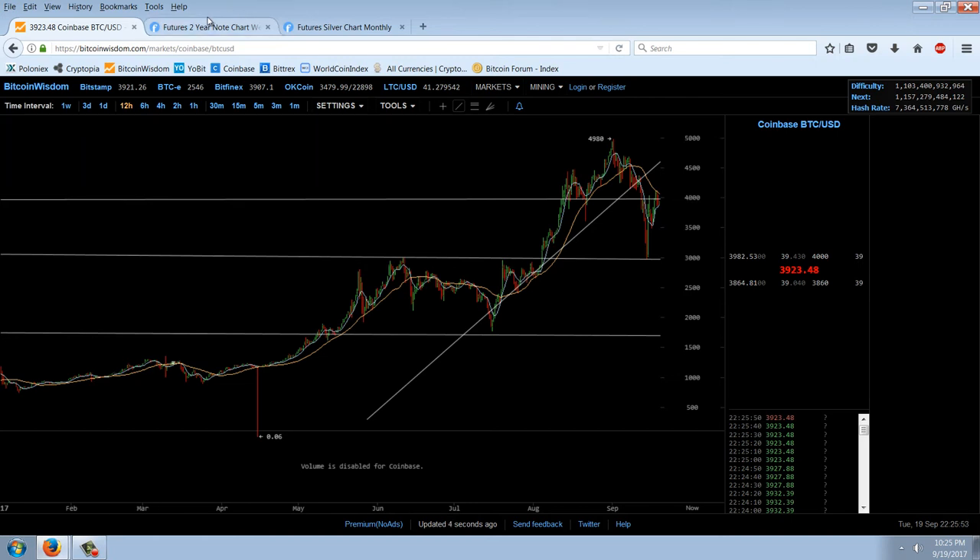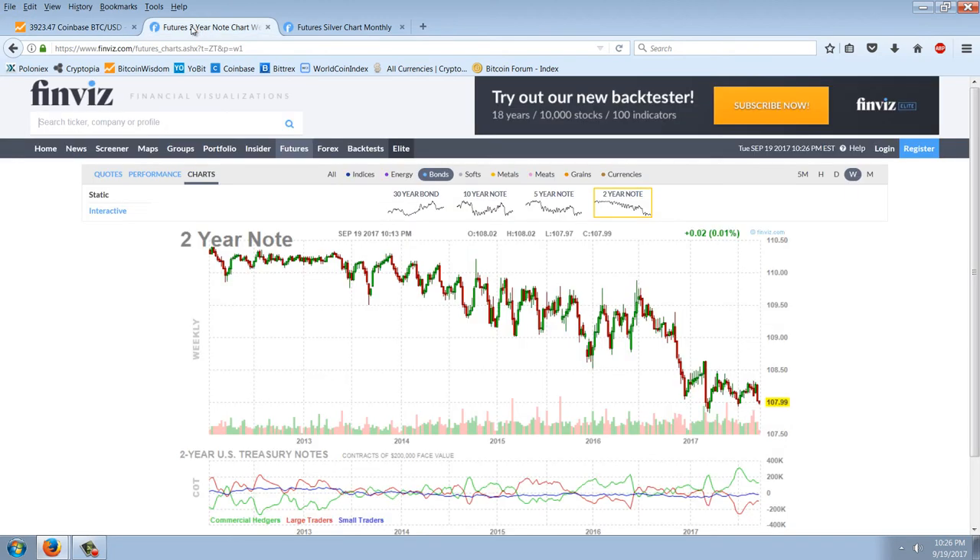Do the Chinese really want to do this? Is Jamie Dimon doing a fake-out? I said it might just be a fake-out by the Wall Street banksters. Zero Hedge just recently reported that the whole time Dimon was bashing Bitcoin, they were actually buying it on their European desk — and that's what I hinted at, because that's the type of pattern that Goldman does. So it's quite possible that the Wall Street banks are actually accumulating Bitcoin.